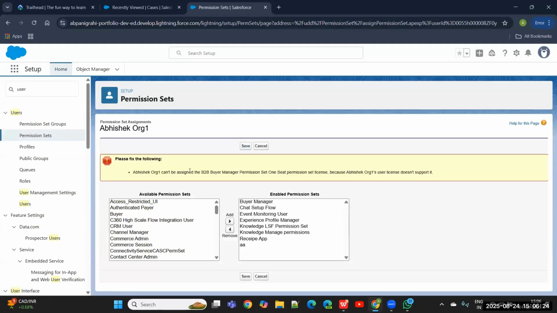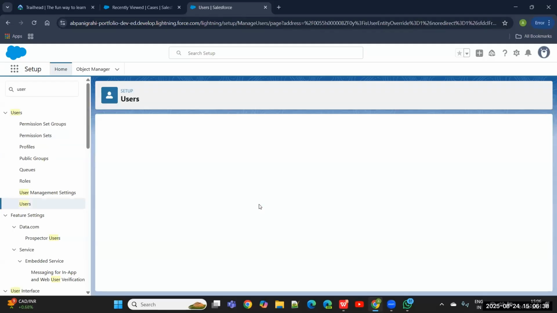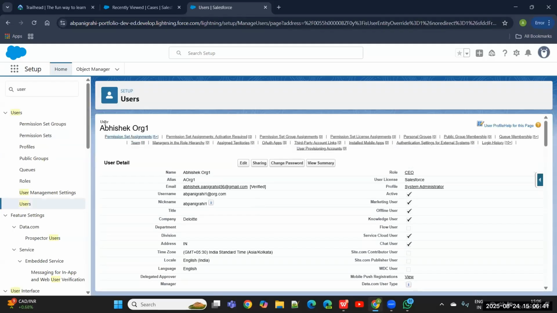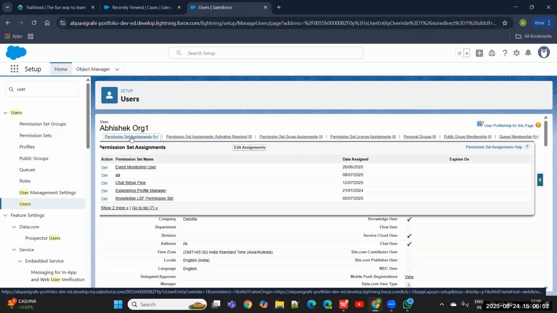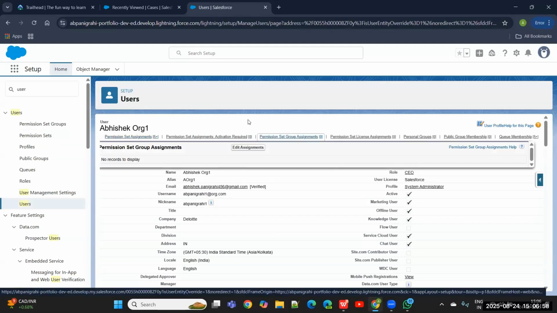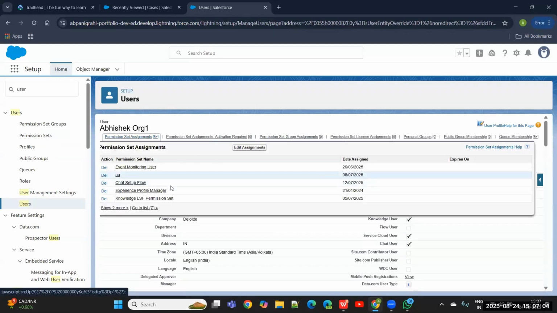Okay, you can see that since this is a demo org, we don't have any licenses, so that's the reason it doesn't support it. Okay, fine, I'll just remove it. Just get my point: we can give permission sets based on our requirement from the user level. I have opened this user and I'm giving the access. Similarly, a group of permissions can be inside a permission set. Similarly, permission set group, what does that mean? Let's say there are 5 to 6 permission sets, and I want to assign them to a user one after another.